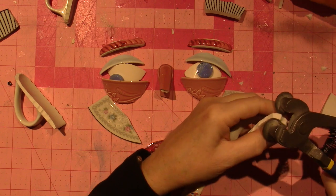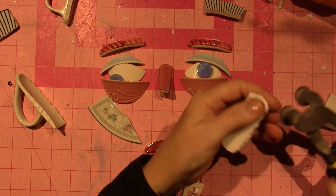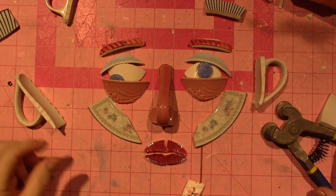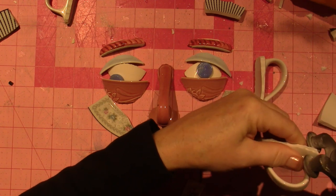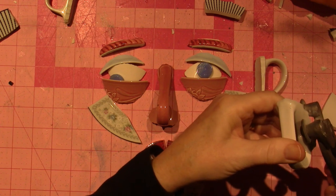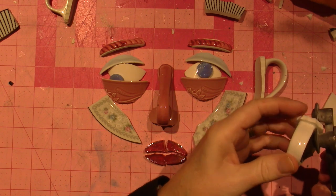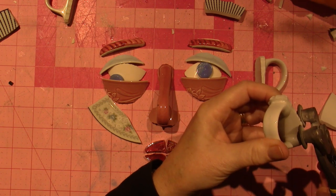Yeah, it worked — but I could break it. I'm just trying to get that little curve off a little better. And because I'm using thinset, it'll hold. I think that's a definitely more proportionate ear than those little cheesy ears. Now I just got to cut — oops, I broke my mustache. I have a lot of those black pieces because I already cut up a couple of mugs. I think I use these for ears on my other lady too. They're just a proportionate handle, and that's what I'm looking for when I'm out there at the thrift store.